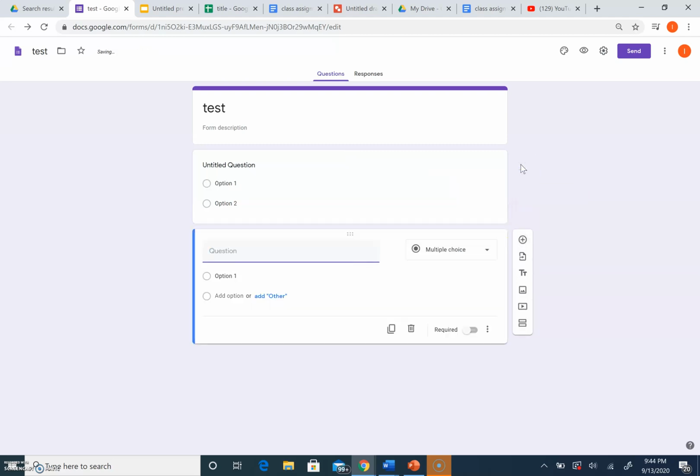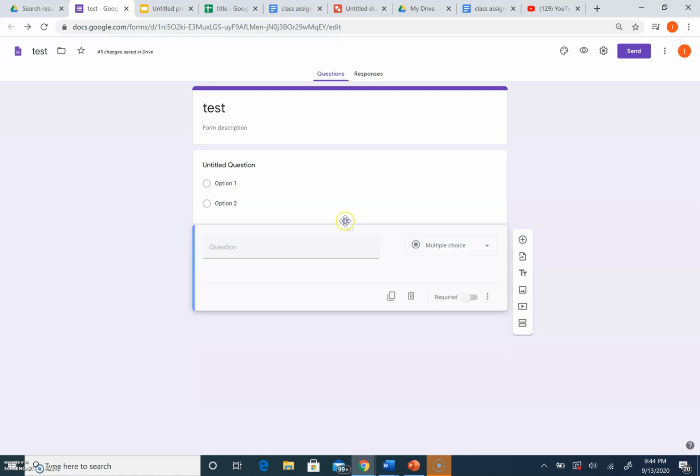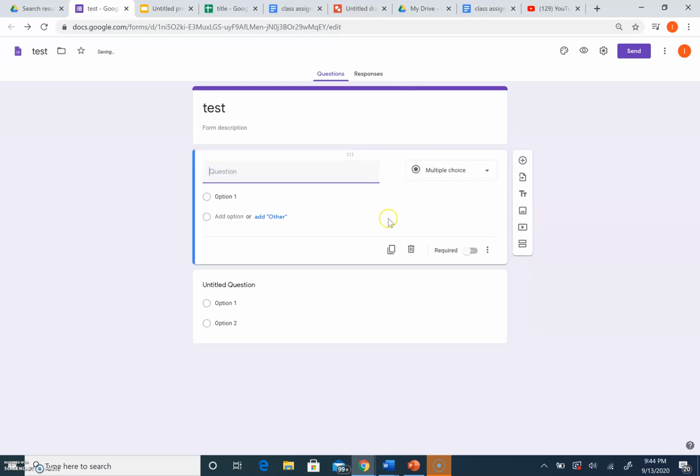You can actually add another question, or you can have multiple questions, so you can create a study guide. You can move the question to switch them to a different order by dragging it. Over here is delete. If you want them to have to do the question to move on, you want to move this to required. You can actually duplicate a question by clicking this button. And over here, you can have a description, and they give you some other options as well.